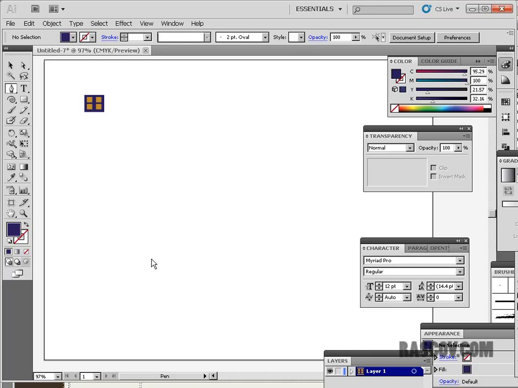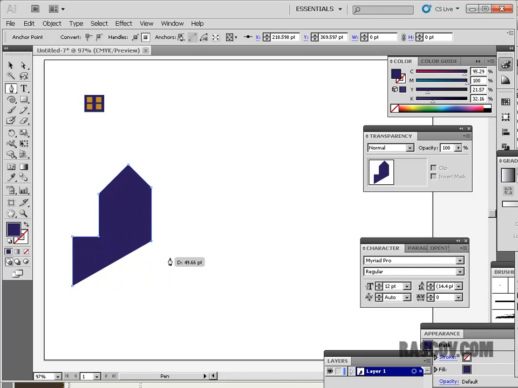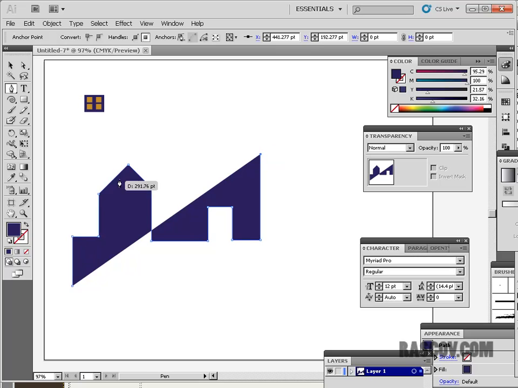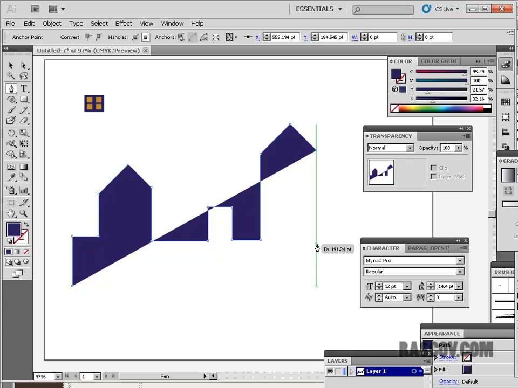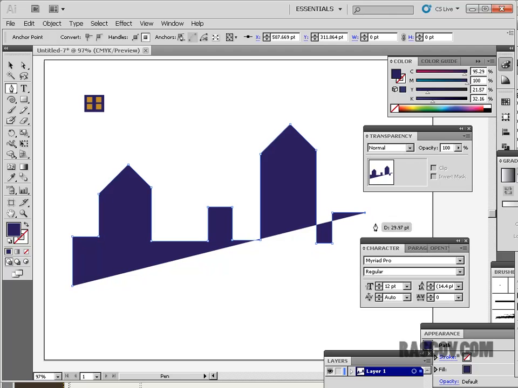And then for the building parts of this design, I'm just going to use the pen tool and go making some points. You can make a triangle top point. All I'm doing is holding the shift key down. The shift key is kind of cool because it'll also constrain the angle. Let me show you what I mean. If you're going to do the pointy building here, it'll give you that 45-degree angle for a pointy building. And just a couple more buildings here.